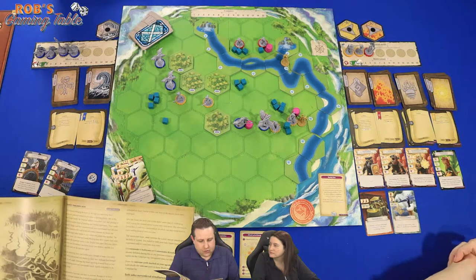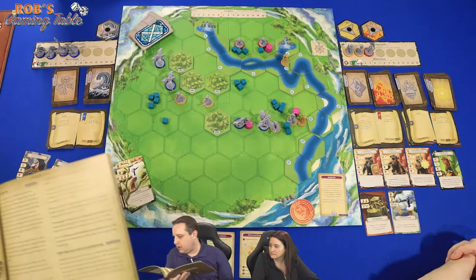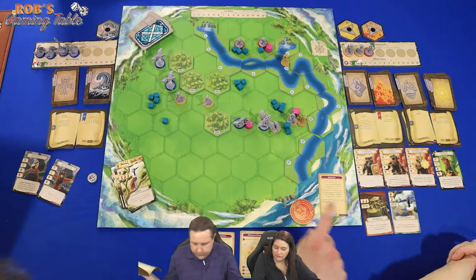Will do. Draw the outcome cards marked on your agenda cards and read individual the relevant parts on them. Mark your progress on the campaign log. So outcome of nine.